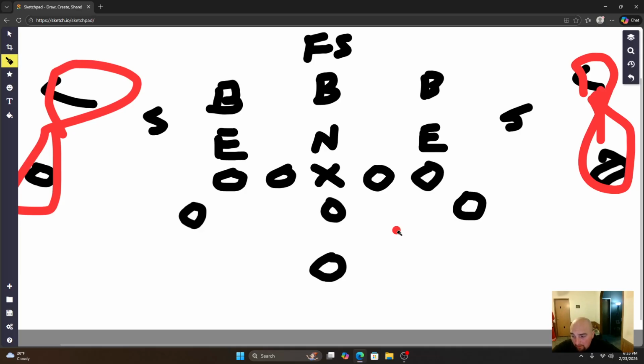Philosophically, coaches, you're going to have to choose what you want to live and die with against the triple option. If you're the play caller, the offensive coach that originally asked for this video, and you're running Flexbone, the best thing I can recommend to you is to identify what they're doing with their box and with their front.